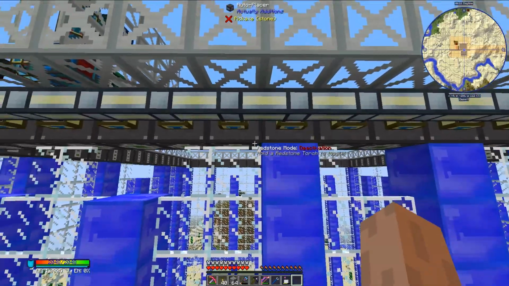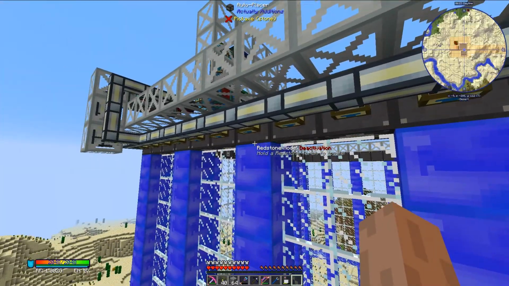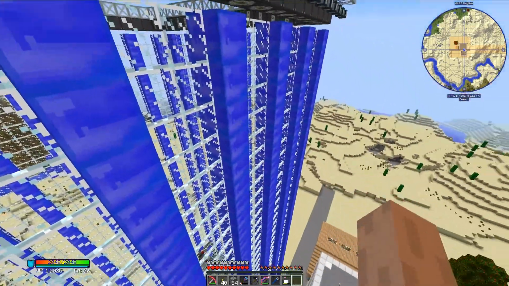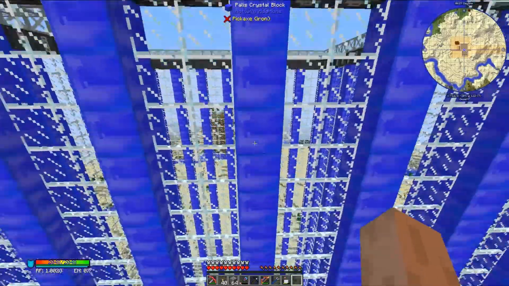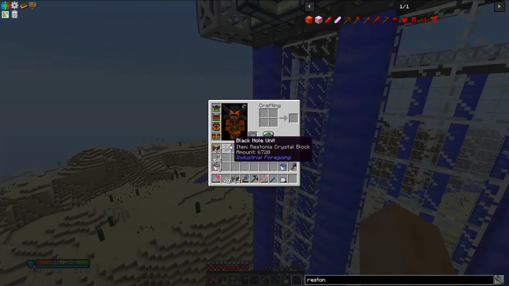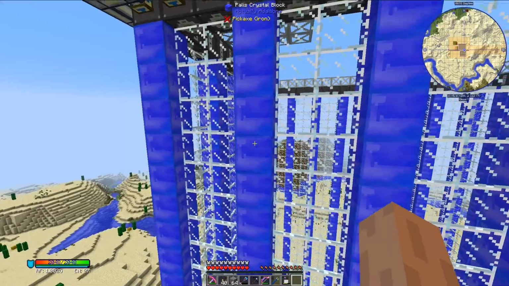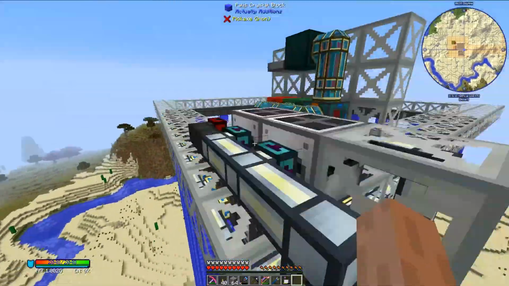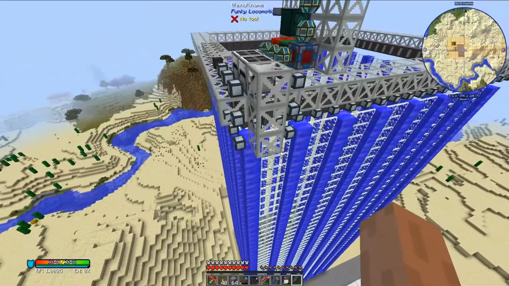Right here we have auto placers, and they're just placed in a ring basically around, and this thing is set up to make towers made out of glass and a secondary material, and that secondary material can be just about anything. Right now I have palace blocks in. With my next tower I am going to be using Restonia crystals, just to keep the Actual Additions aesthetic here, and I think those two towers will go well together.